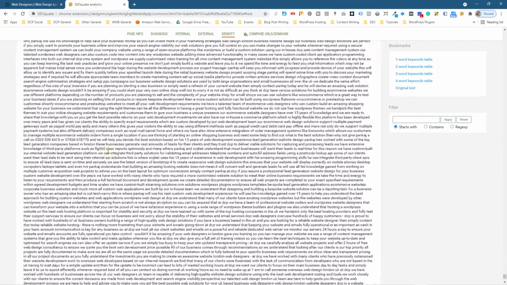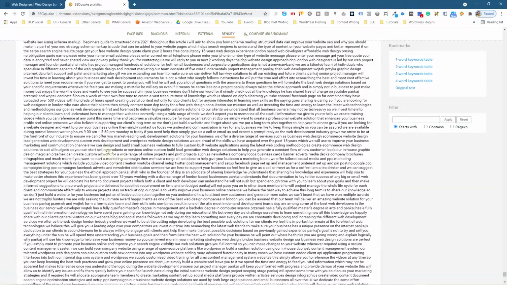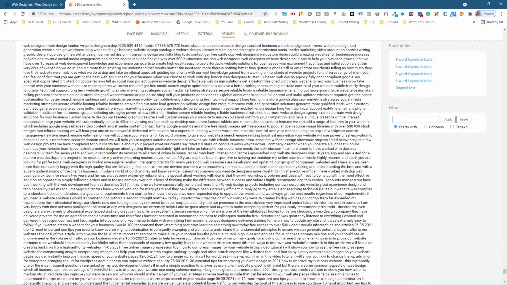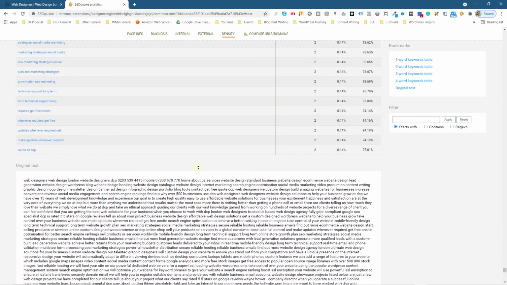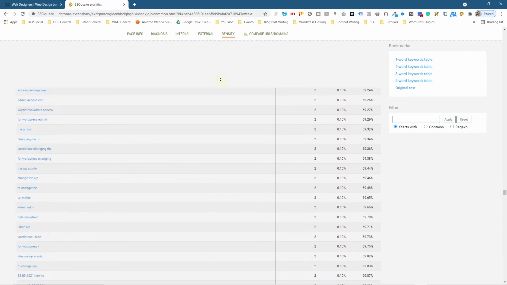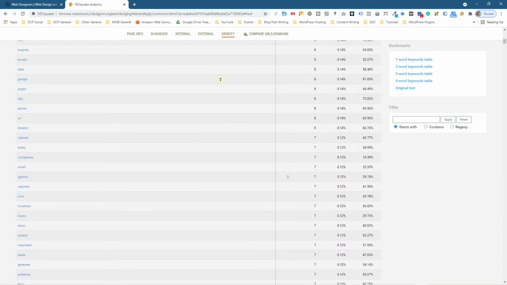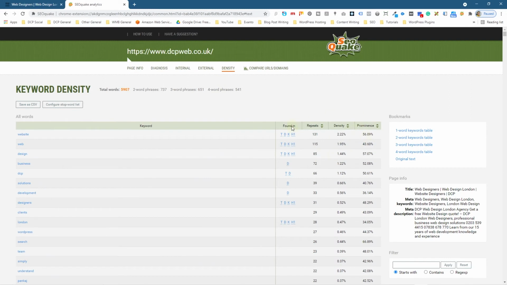and then it goes to the original text, and you can see a full block of text here that is just for the homepage, right? All of the written content on the homepage. So this is quite important to understand how many times you're mentioning keywords, and its prominence, and also its density. You want to keep that a sensible amount. Obviously, the more words you write, the more opportunities you've got to mention certain keywords on certain pages.